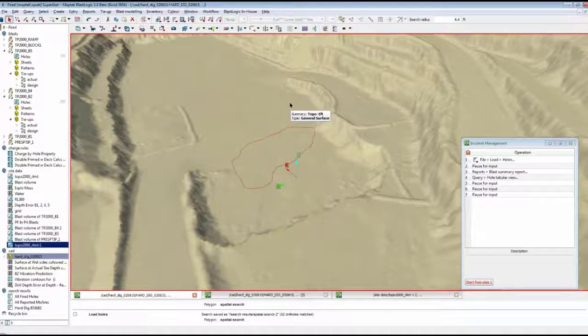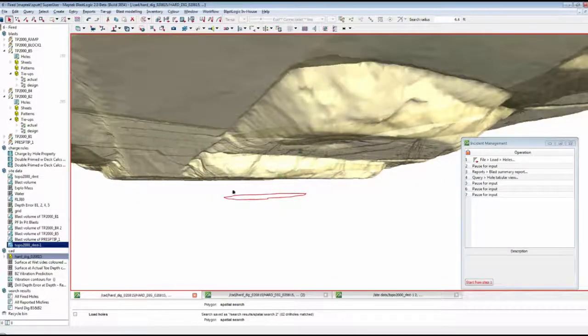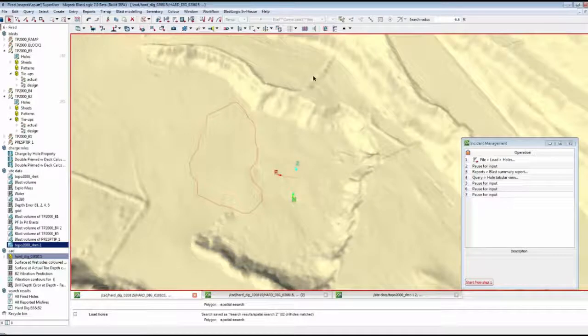Let's just say that we've got some complaints about hard digging in the pit, some significant maybe equipment damage, and the process is started by the surveyor going out, getting some field data, and showing us exactly where the problem is. So this polygon in the pit here is kind of what we've received from the surveyor. So we'll go ahead and just have a look in the pit where this lives. You can see it's probably towards the toe of a certain shot. We're not really sure. All we have is this polygon.